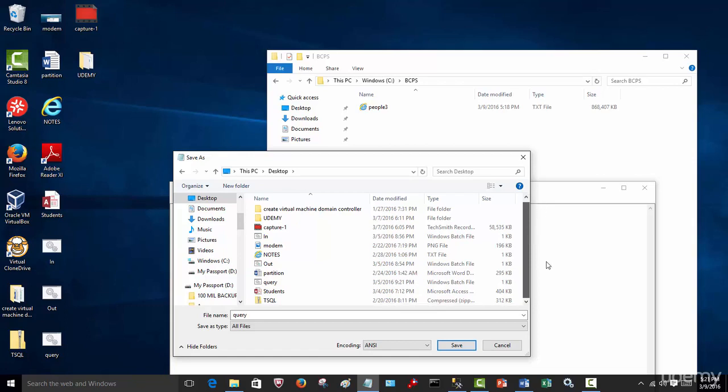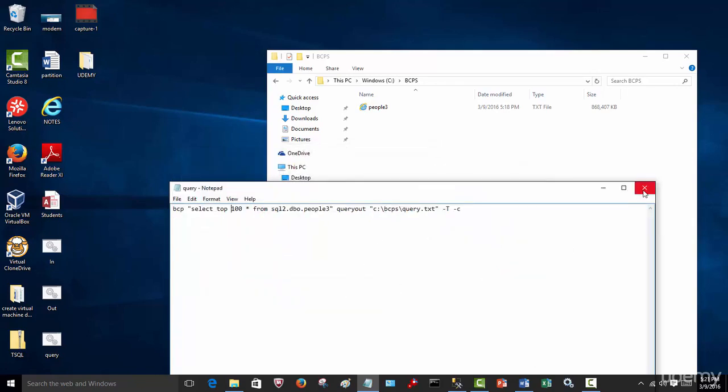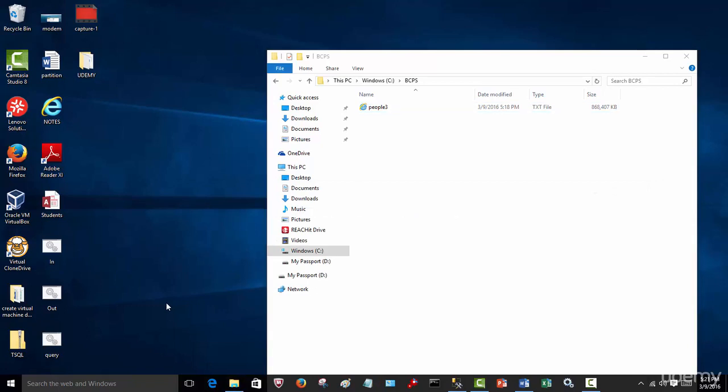which one is it? Well, actually, let me look at the query right here. And I'm going to override it. And now what the batch file does, it allows me to actually run this query on a schedule, because now I can create a SQL job, point it to this, and this will run as a schedule.